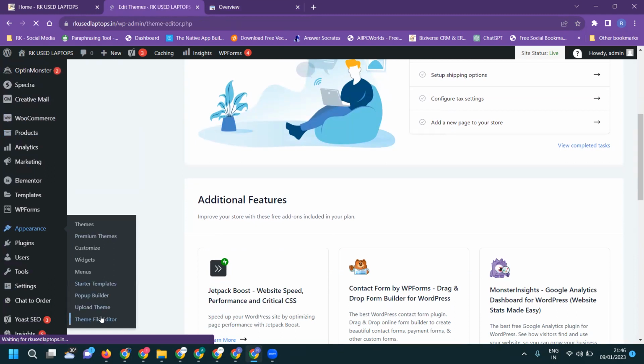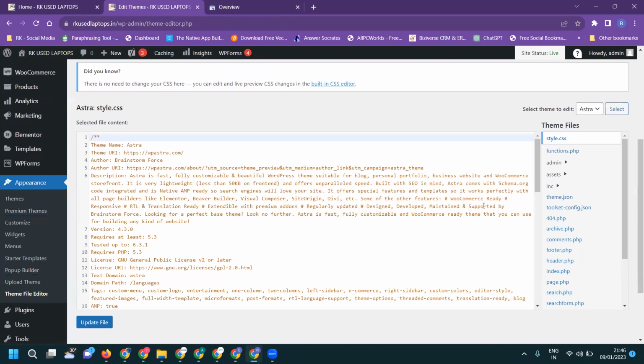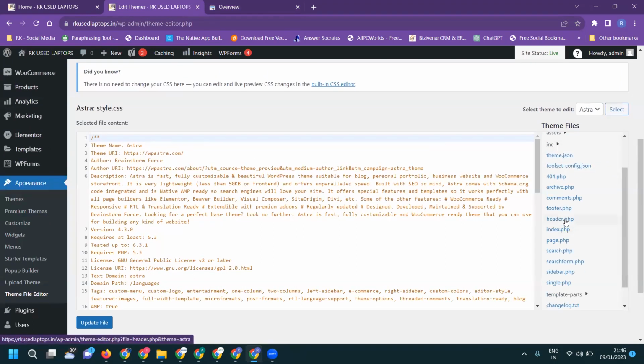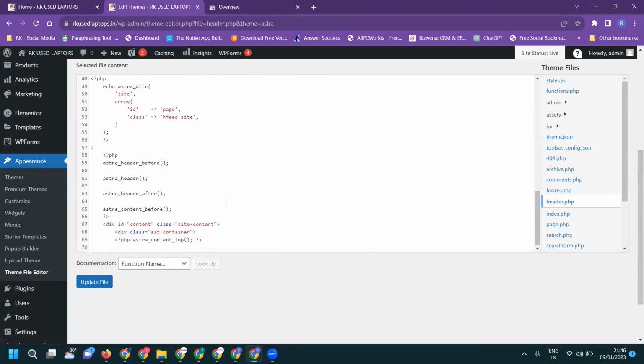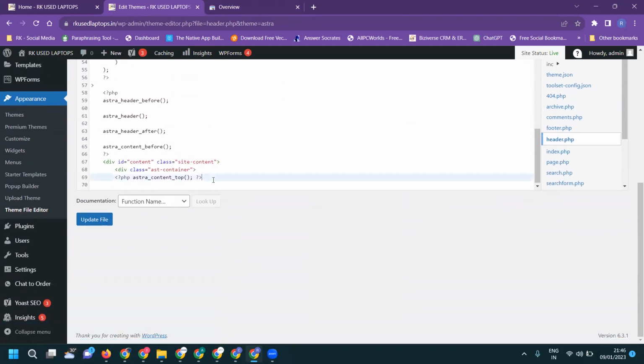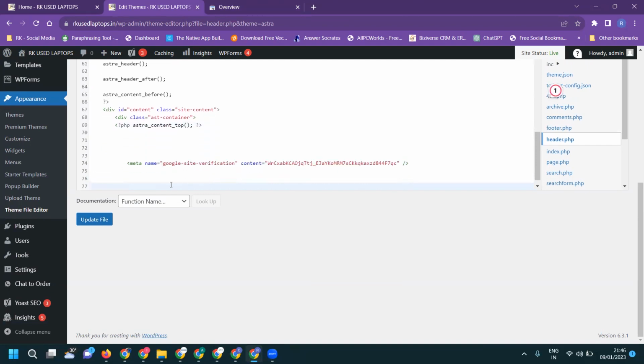If Theme File Editor is not accepting, we can go to the plugin option. In Theme File Editor there are header.php and footer.php. You can select any; I'm selecting header.php. Add the code at the end of the existing code, paste this code and click Update.